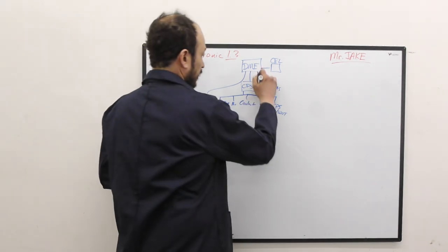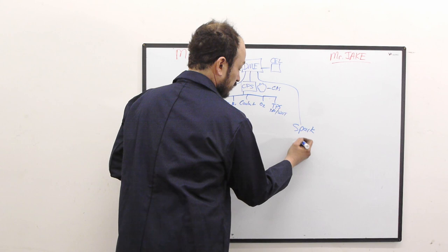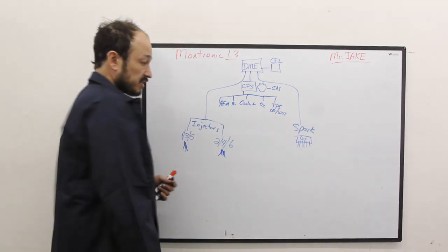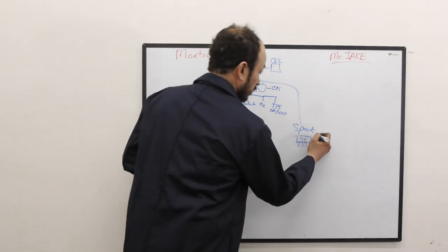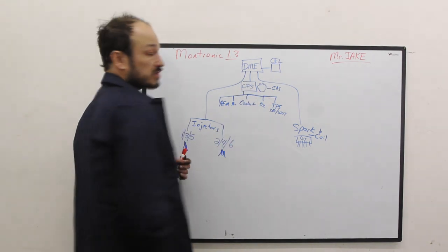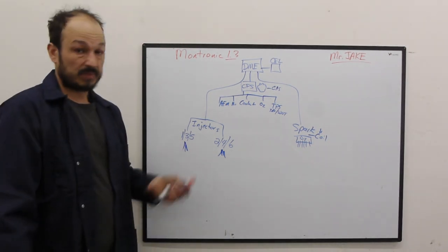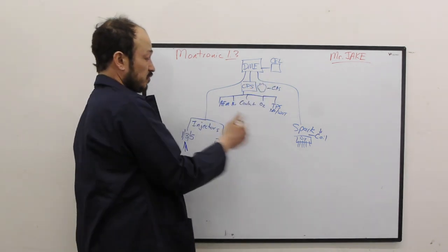Then on the other side, we are going to have spark. We have a distributor with six connections to our spark plugs, and then we have a coil that controls that. The DME is sending a signal to the coil based on the crank position sensor that will distribute spark to the proper cylinder in the proper order with the proper timing. A lot of information. Crank position sensor, super important.